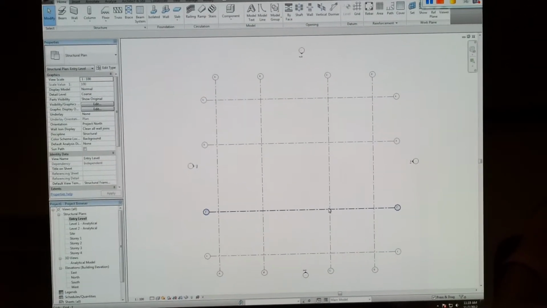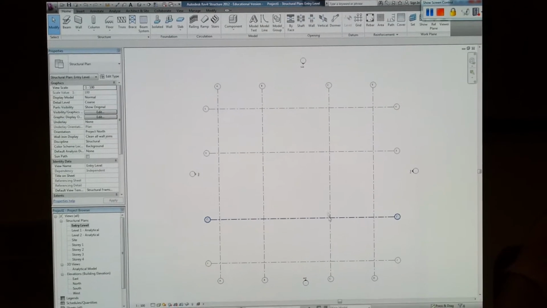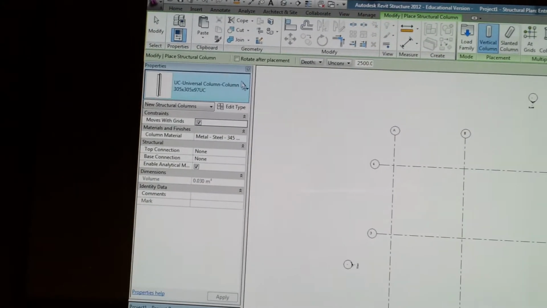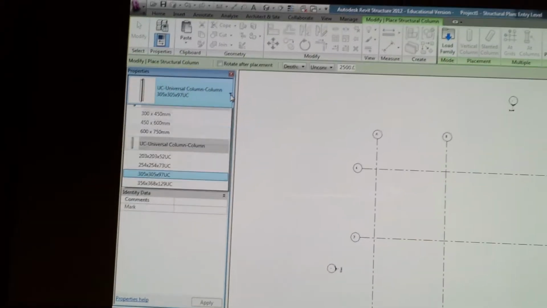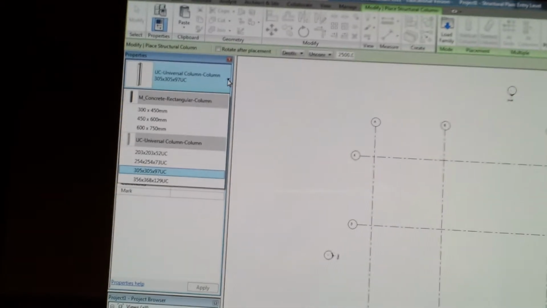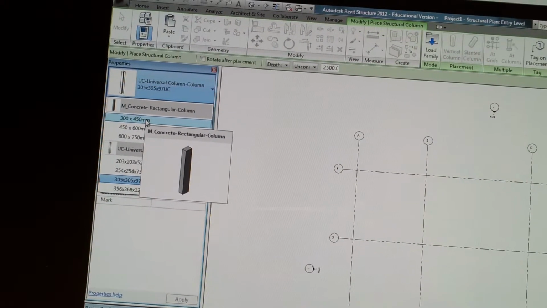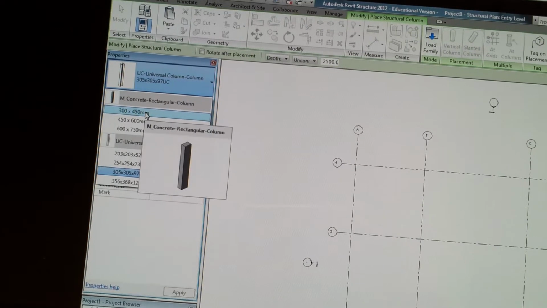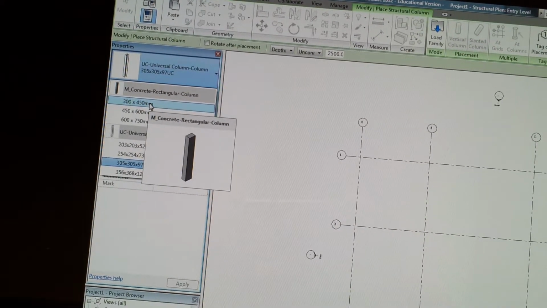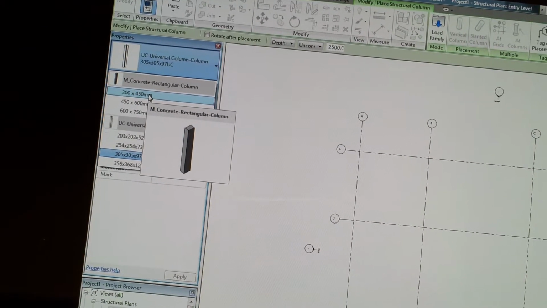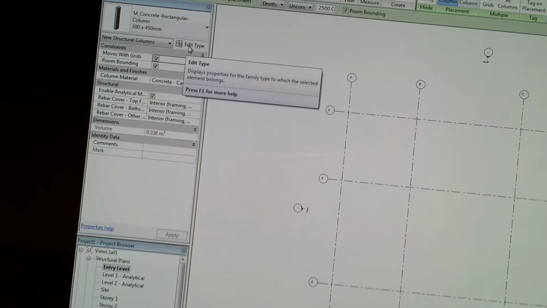We're going to start. Okay. We're going to start to edit the columns first. Column, structural column. And you can choose those standard sizes from here, which is by default. The template file has already included. But sometimes, unfortunately, the concrete column does not have the size we wish to have. For example, there is no 300 by 300 size, so we can choose one for the time being and edit.